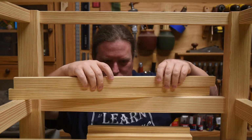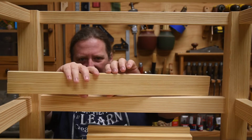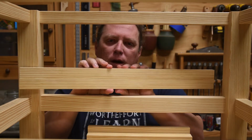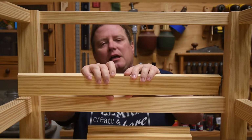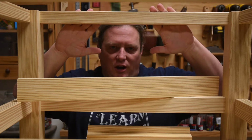Now, that's about as big a gap as I normally get in these things, and I can squeeze that light gap in between these two boards together with my fingers. So it's not going to take much pressure. But it might continue to warp a little bit more in the future. It might not. If it does, at least it will warp so it snugs itself up.